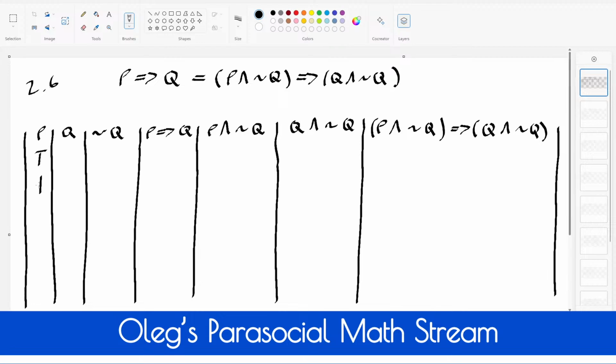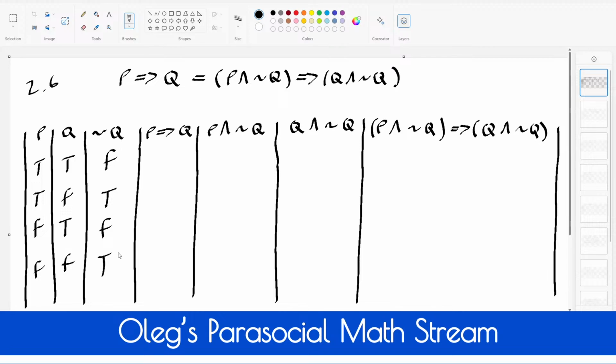Four, one, true, true. So let's spread these out a little bit. It'll be a little easier to read. True, true, false, false. True, false, true, false. Not Q. False, true, false, true.